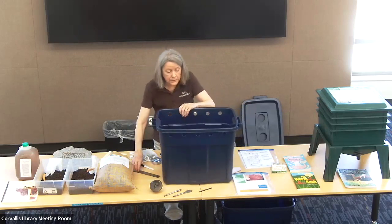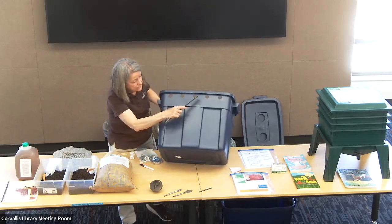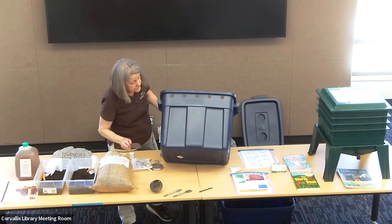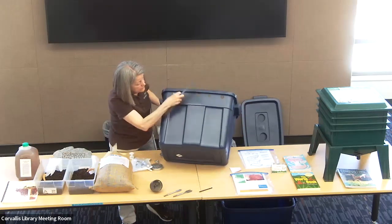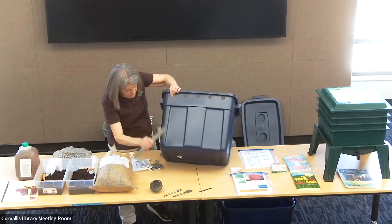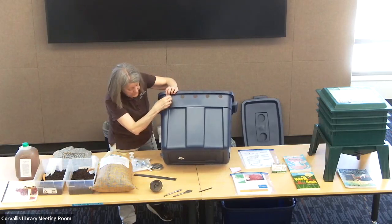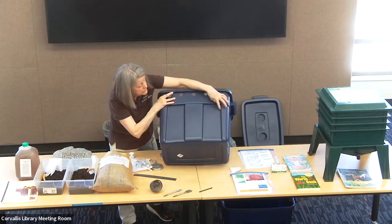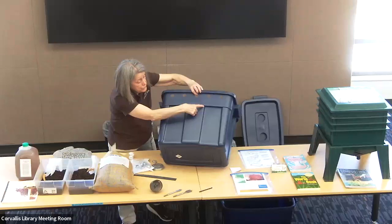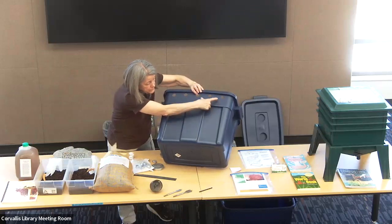And then what's nice about this particular bin is that to space 5 louvered vents across the front, you could hold a ruler along this line and use your marker. You'd hold this up here and use your marker to make a mark underneath. And you do that all the way across. You mark this one first and do the same thing on that side, mark that one. And then the third one is going to go right in the middle. So you can just measure where the middle is with your ruler and make your mark. And then it came out to be 3.5 inches on either side.